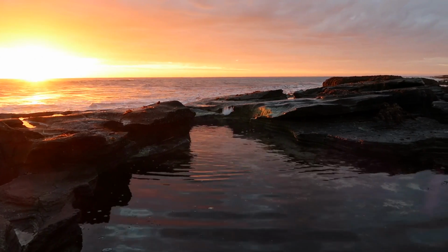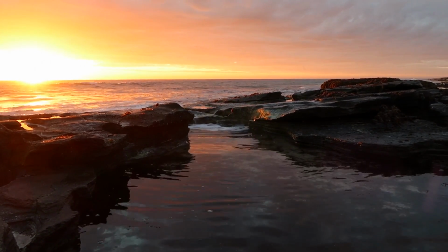It's about 10 past 6, around about 12 minutes before the sun sets. I'm all set up, I'm ready to go. I'm going to have to adjust things as the sun comes out from behind that cloud, which I'm thinking it's going to do in about a minute or two. And then as it hits the horizon and sets, again I'm going to have to adjust for that change in light. Given that I've set the camera up and I'm all ready to go, just waiting for the sun to start setting, I'm going to sit back on a rock here and just enjoy the afternoon, or at least the next 10 minutes.